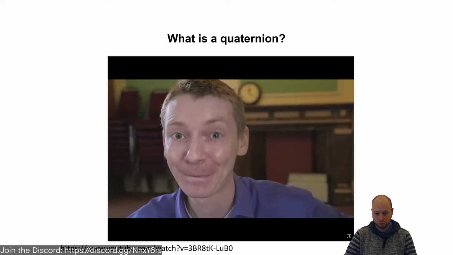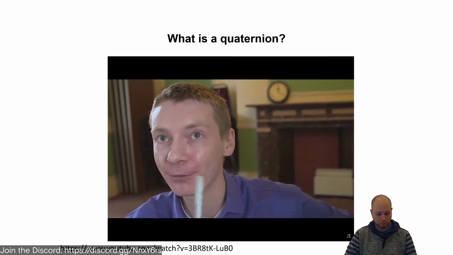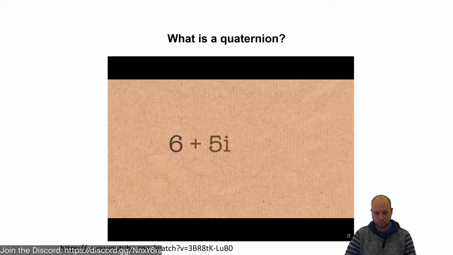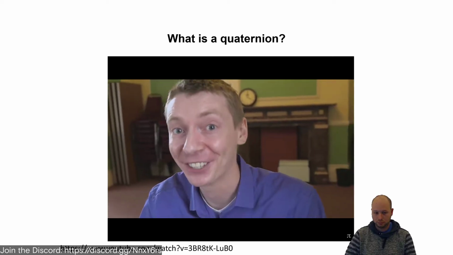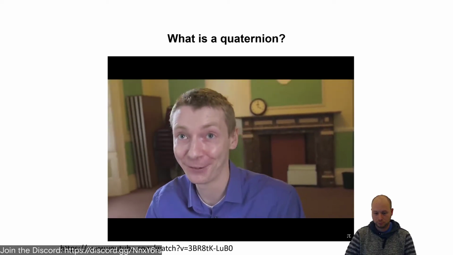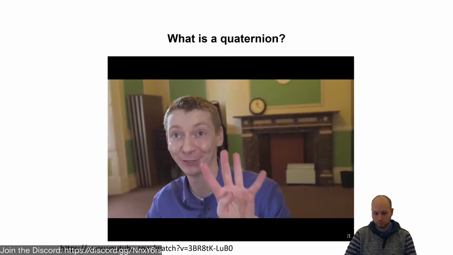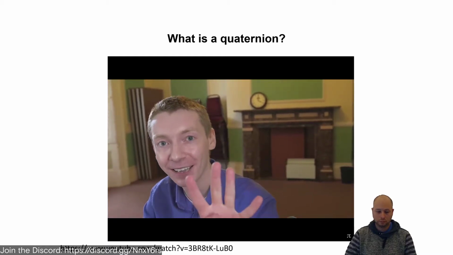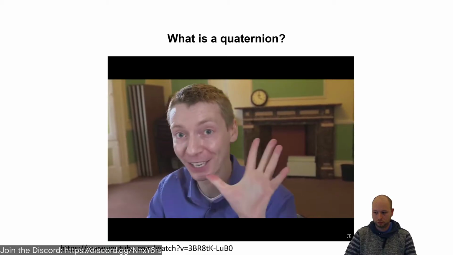So the question is, how do we rotate in 3D? We must need 3-dimensional numbers, right? So we must have to introduce an i and a j as well. So we have 3-dimensional numbers, and that's what people thought. It turns out we don't need 3-dimensional numbers. We need 4-dimensional numbers. To rotate in 3 dimensions, bizarrely, you need a 4-dimensional number. Let me show you how this works.